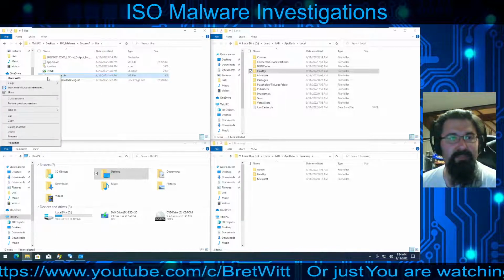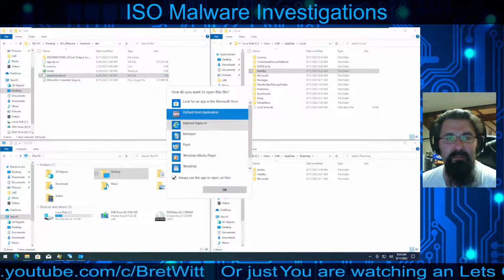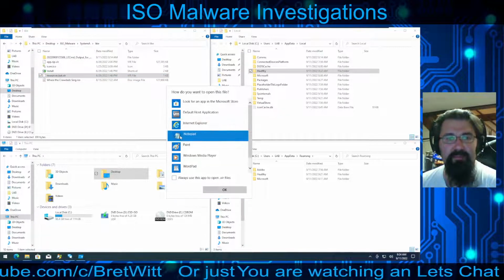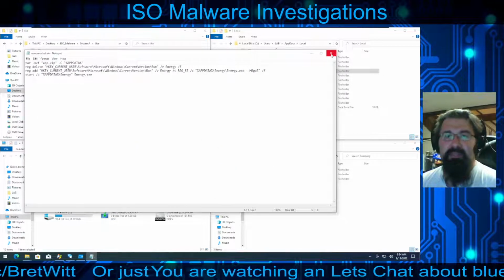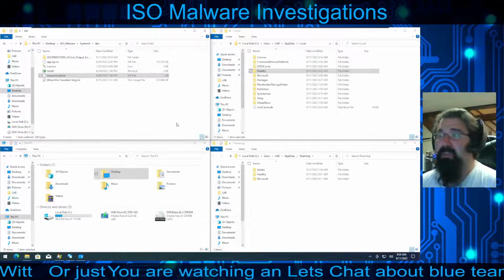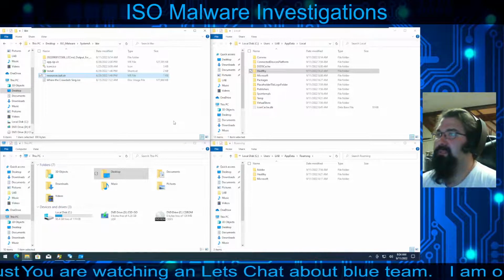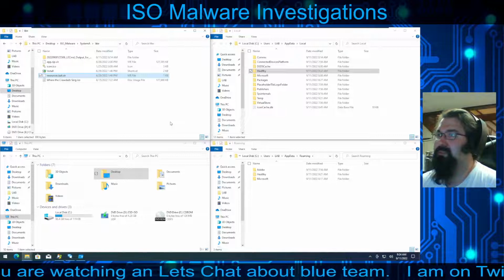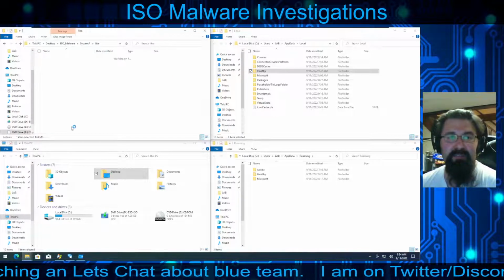Where the Crawdads Sing. Oh, bad. Let me just take a quick look at that one. Okay, this is the one that creates Energy. I don't have one for Cache. The other one the system B creates, I think, either Energy or Healthy. But let's do the same thing. So, Where the Crawdads Sing.